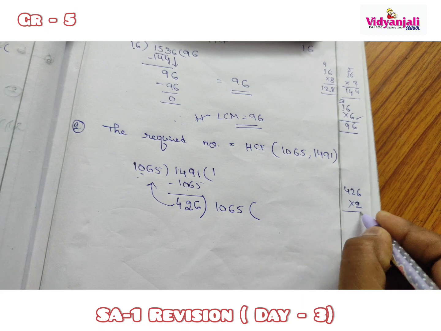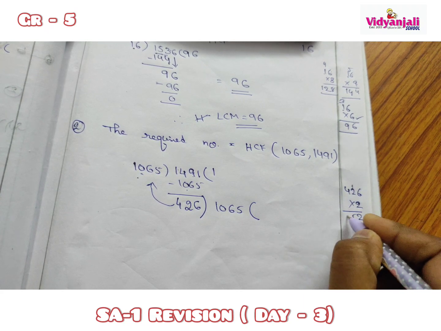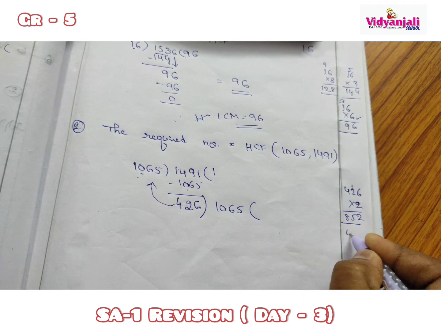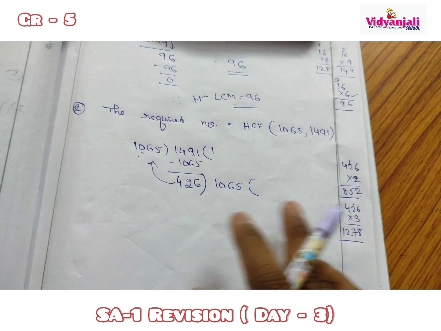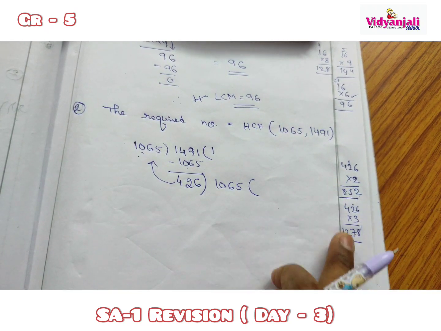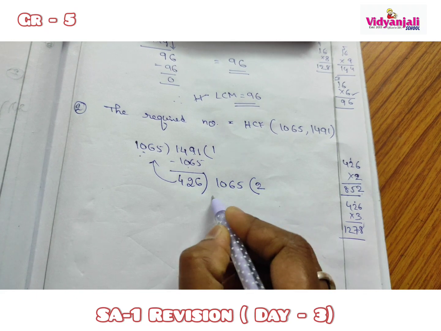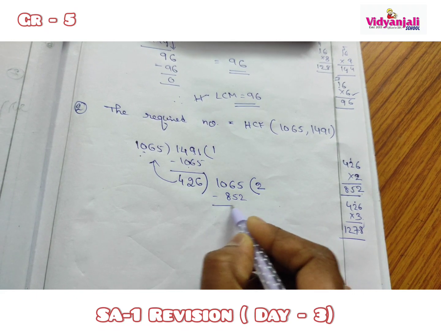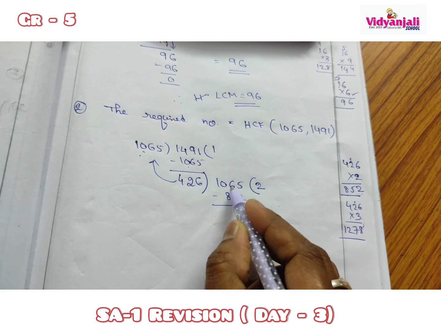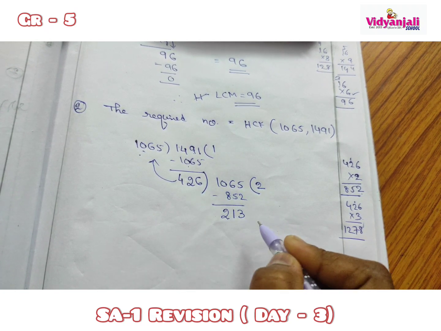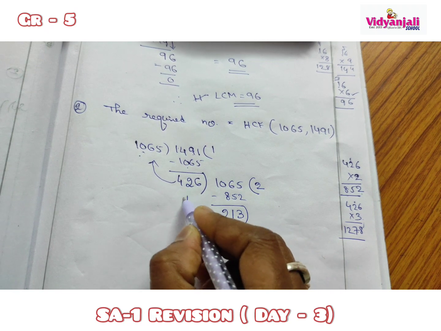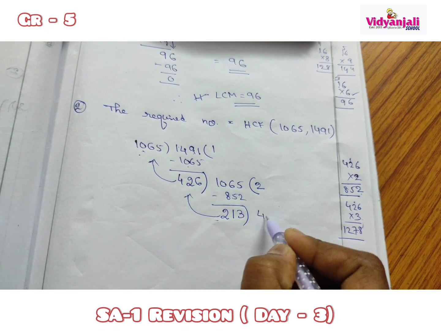Let's check. 2 times: 12, 1, 5, 8. And better to check 3 times also. Okay. 18, 1, 7 and 12. So check out how many times is near. 2 times or 3 times? 2 times is near, right? 852. 5 minus 2, 3. 6 minus 5, 1. 10 minus 8 is 2. Then what next? Let's take its before divisor now.